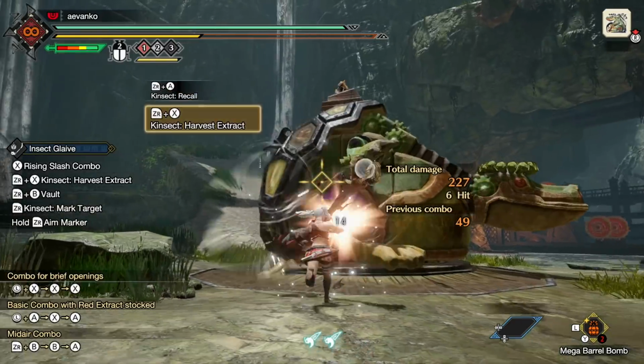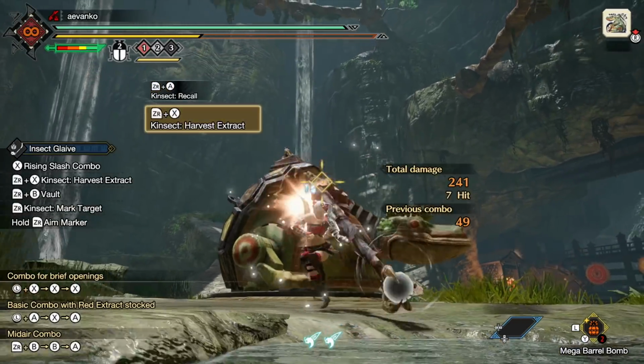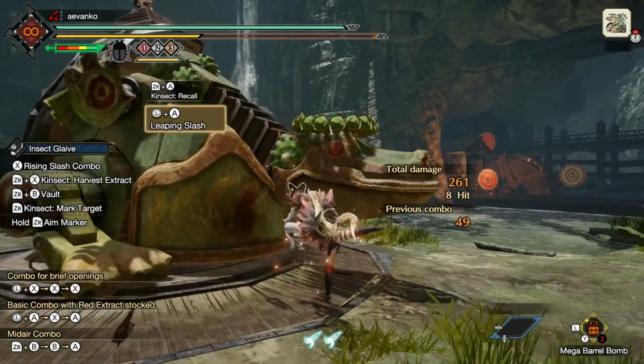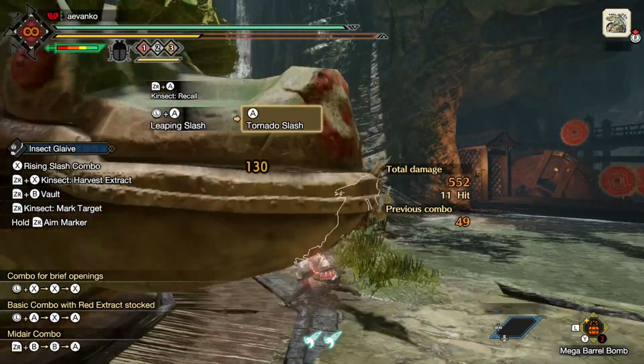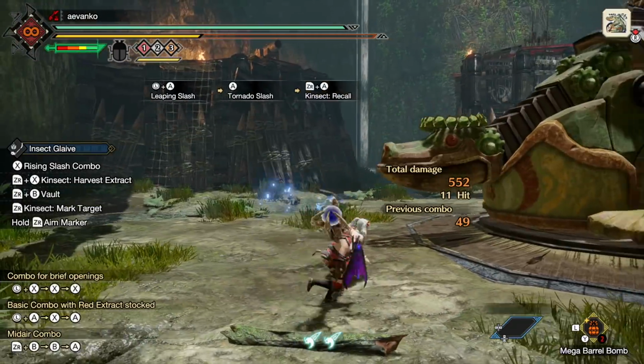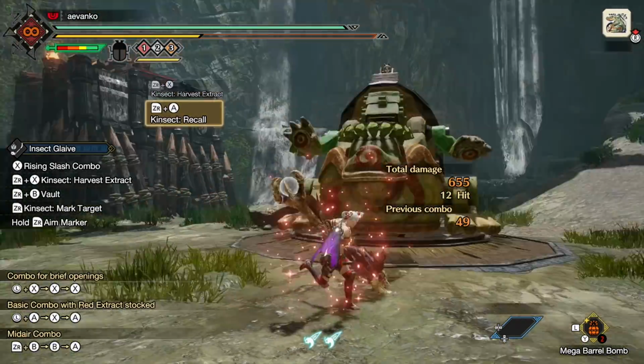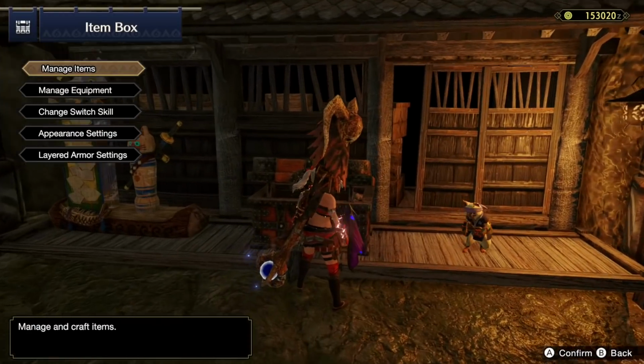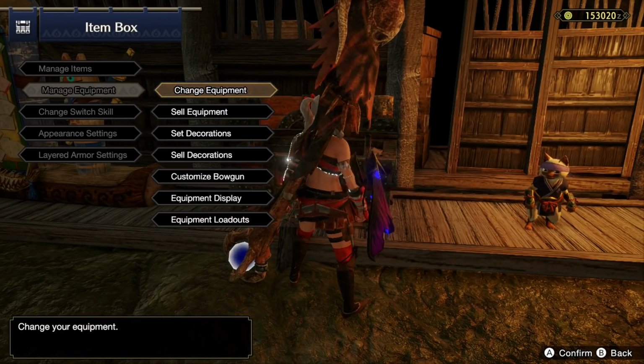So let's go ahead and get our triple up here. And you notice that we can just be doing combos. And then whenever we get the chance, we can just nail it in. So that's 103 right there. And it gets even more powerful later on. So that's a very good bug.